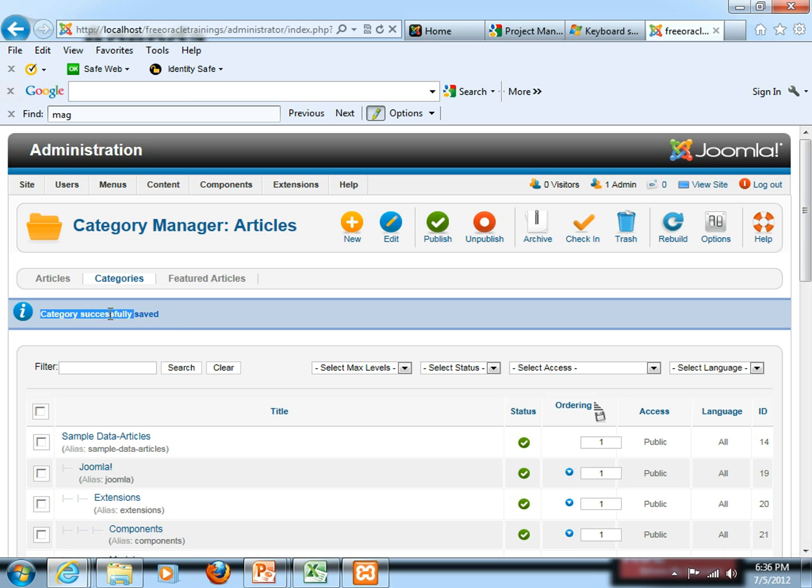So look at this, category successfully saved. Alright, so that's very briefly the concept of the category manager and defining categories under it.